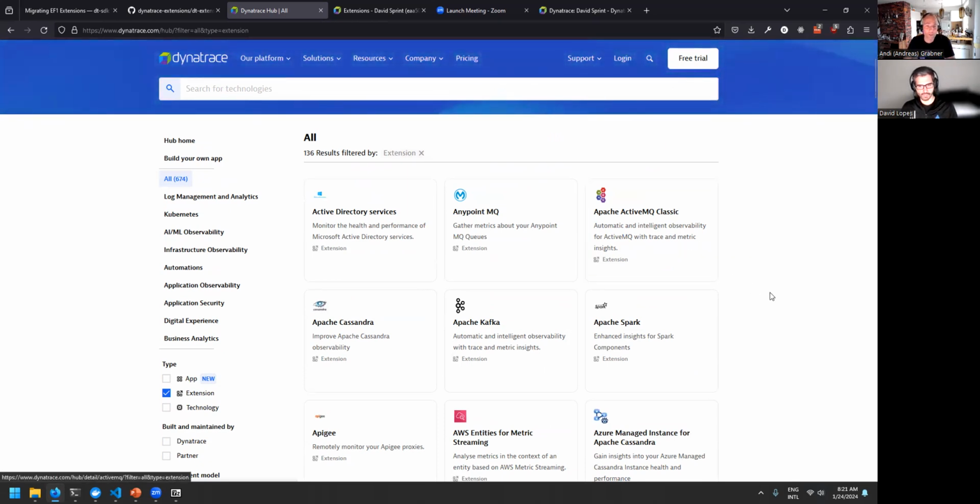And also, I can just encourage folks, if you have an idea for an extension, or let's say you have a system that you want to better monitor with Dynatrace, the first thing that I would do is go to the hub and see if an extension might already be out there. You can also go to community.dynatrace.com and ask around and see if anybody is also working on an extension already. So maybe join forces. Maybe David's team is already building something or has something in the works. And if not, it's super easy, as you've seen today, to build your own extension.